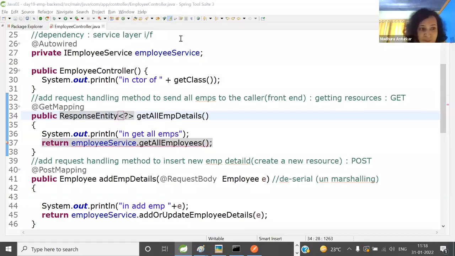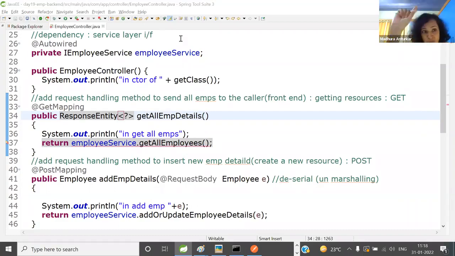I am talking about core Java generics. What is the question mark representing in generics? We'll finish it and I'll give you a break. Wildcard. Can it be replaced by any type such as list of employees or a string or Employee? Answer is yes.